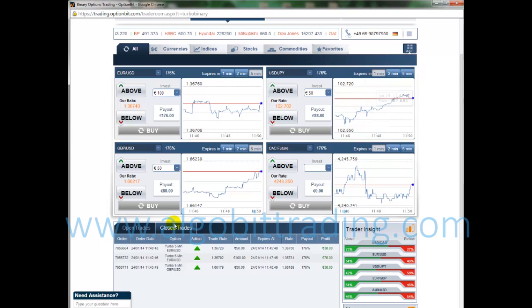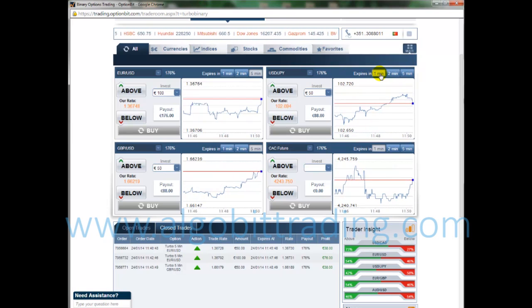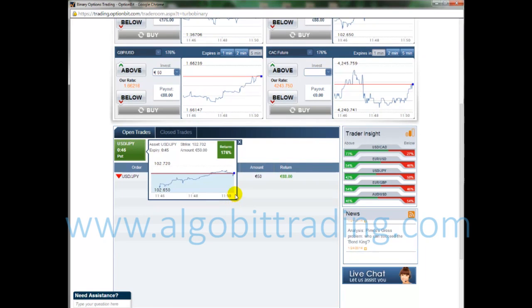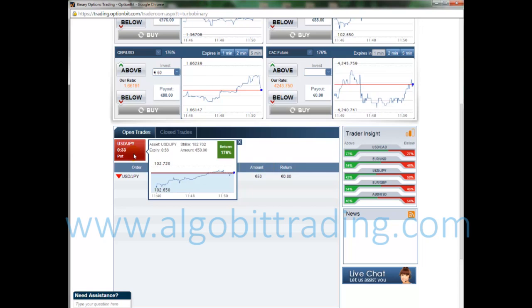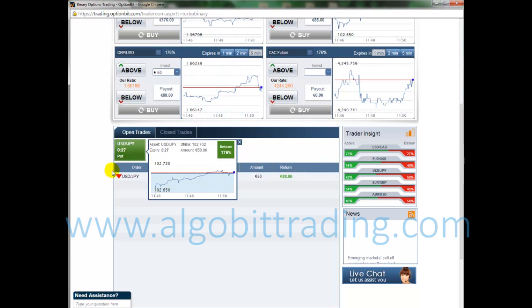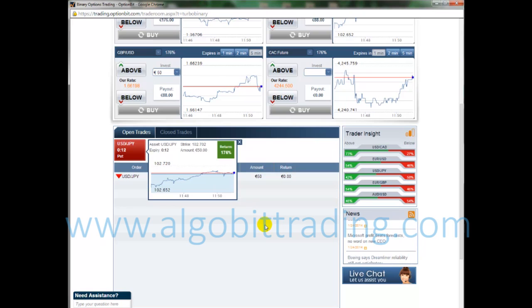Oh, I screwed up a little bit because I had 1 minute expiry selected. So this is a 1 minute expiry. You can also make 1 minute trades, and these trades basically finish in 60 seconds. It's very fast trading. I usually take the 5 minute trades, and I wanted to take a 5 minute trade on this one, but it might be successful even in 60 seconds, so I hope this will also be good for me. It means another winning trade, but I think that 60 second trades are a bit more risky. They can also be traded in certain situations, but we will see what happens.